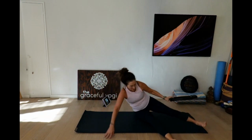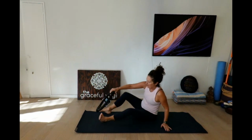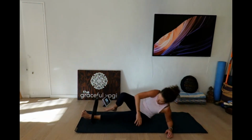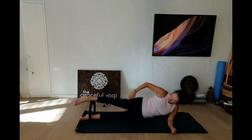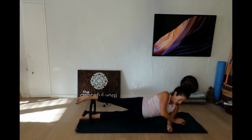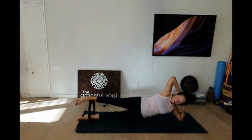That'll be my left side. I notice when I have my leg inside this ring, you really have to lengthen and press into that ring to keep yourself balanced, okay? So you're using the outside muscles here on both legs. All right, so I'm on my left side, my left elbow is up. This is hard itself also, being on your elbow, all right? Because you're using obliques to lift yourself off.